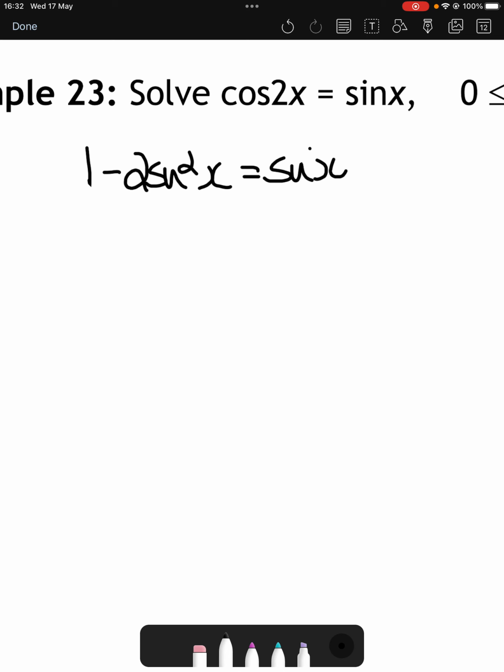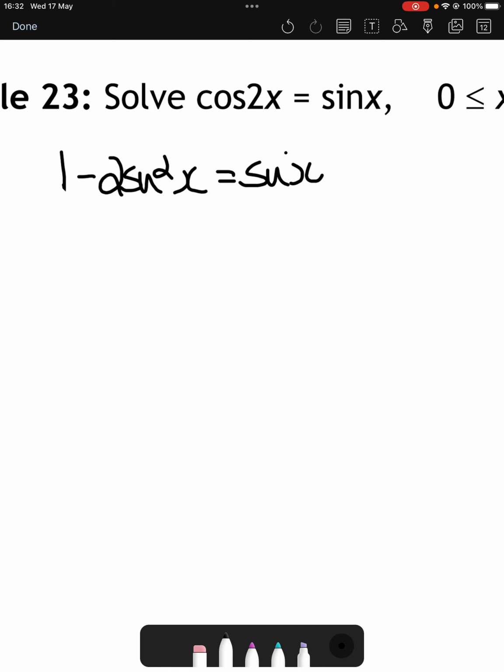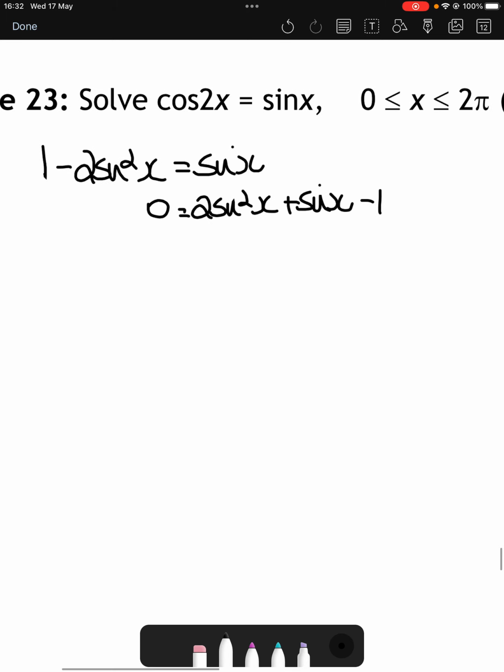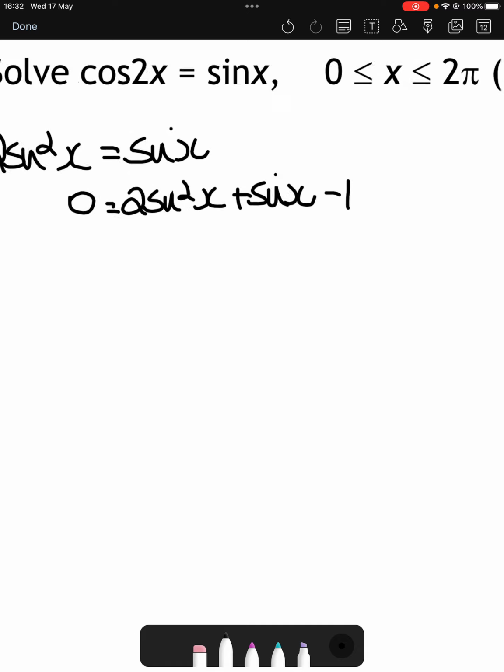Now, obviously, it makes sense if you think about it to take this negative over. You can think about rearranging it if you want, but I'm going to take it over and then kind of rewrite it. So I'm going to bring it over and it's going to be 2 sine squared x. Your sine x is still there. And I'm going to take that 1 over. Okay, and that is equal to your 0. So you can obviously rewrite it the other way about if you want, but always if you have a negative in front of whatever's being squared, make sure to turn it positive.